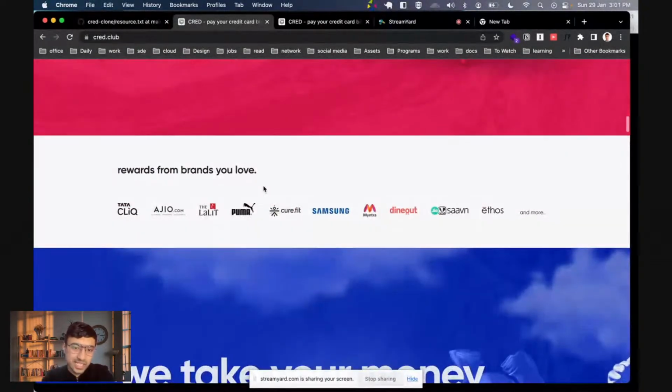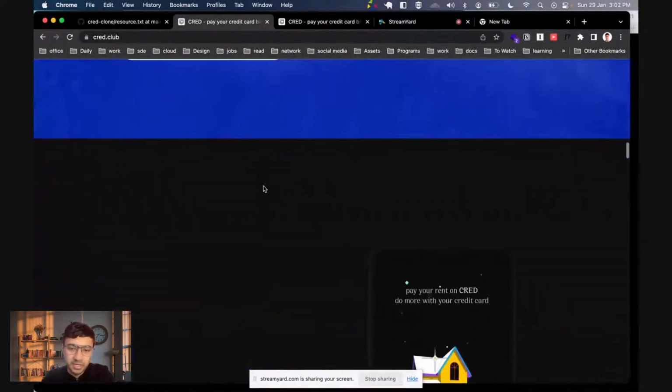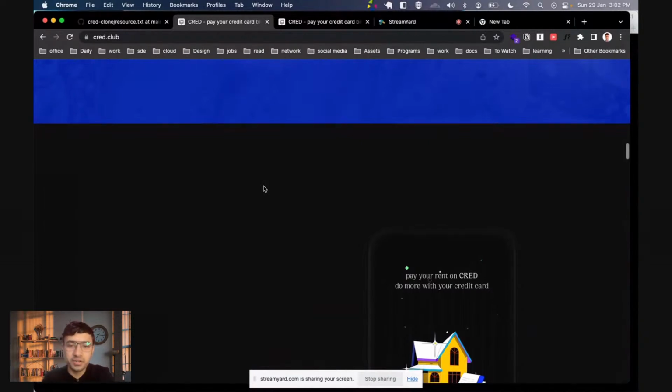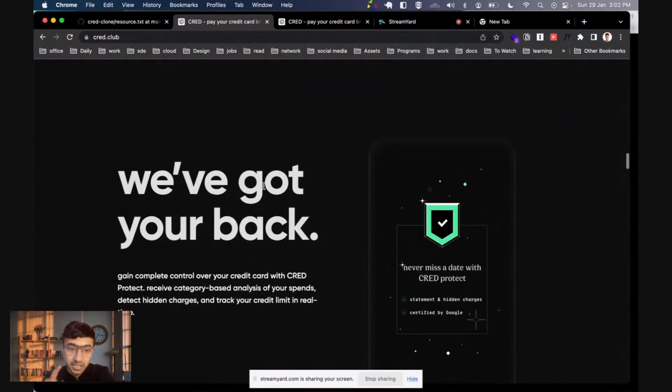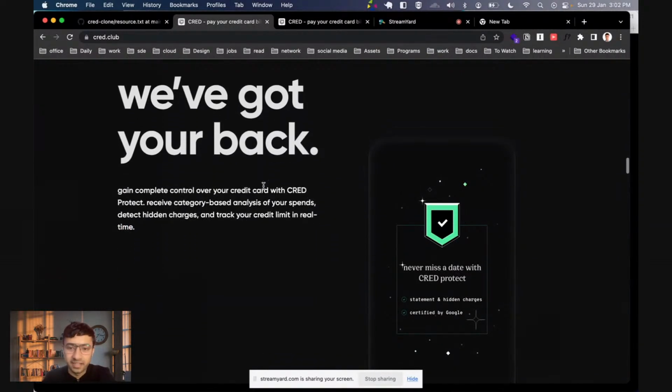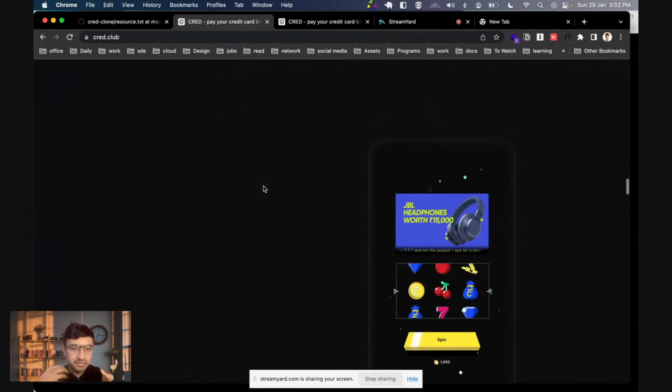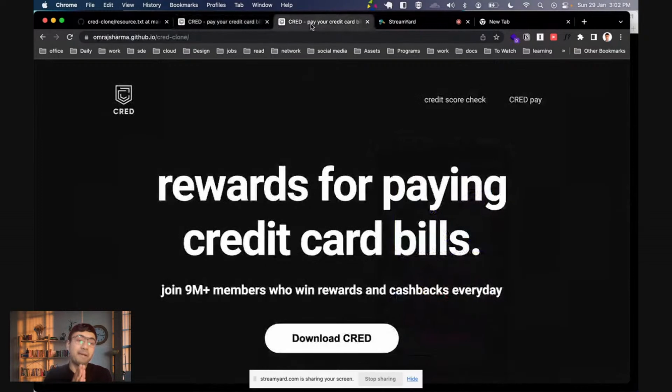One of the most interesting sections is this particular sliding effect. This is one of the most premium features of this application, this scroll effect, right? You can see how beautifully it is crafted. We are going to create this in our own application, and we haven't created something like this before. The images are automatically changing. That fade effect is super amazing, beautiful. So we are going to create the same application on our own.